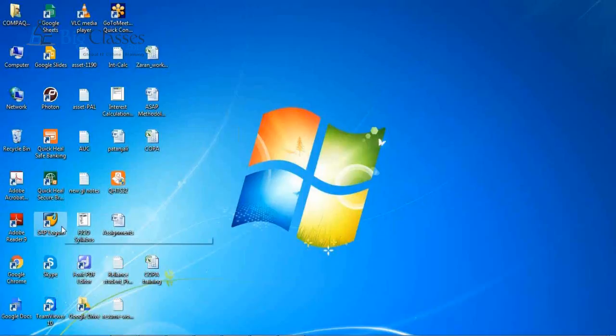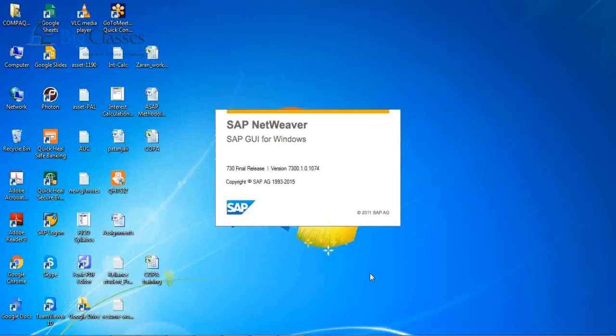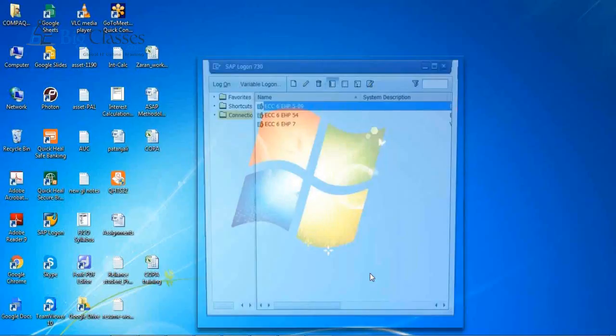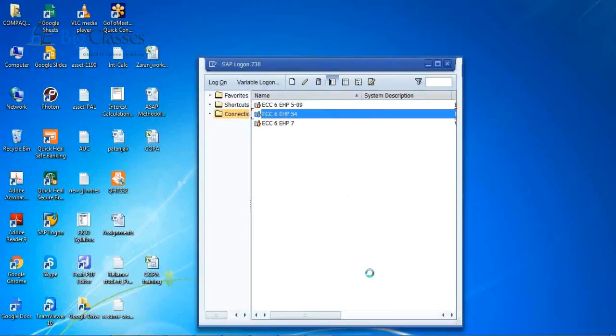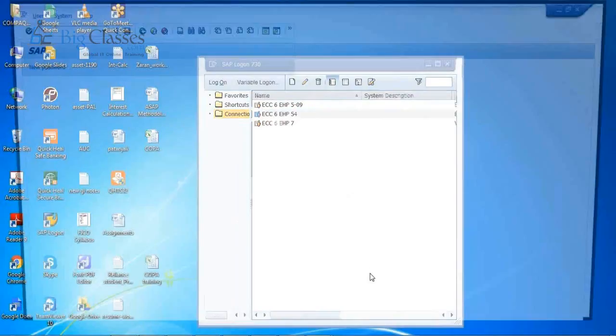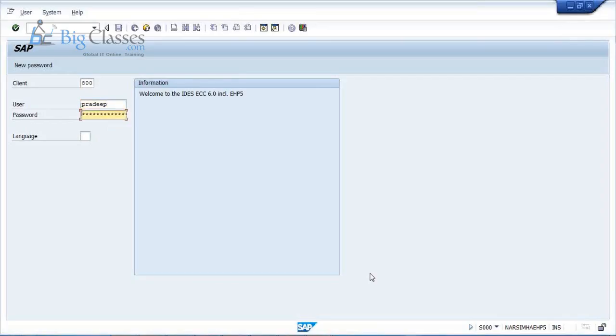Once you enroll, you will get this server access. So you have to launch this application. This is not SAP. This is only the GUI, right? The server is somewhere else. All people have their individual user ID and password, like you are connecting to your office. So I am connecting to the system.